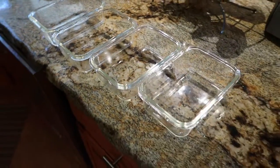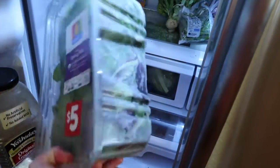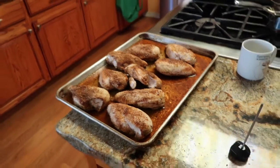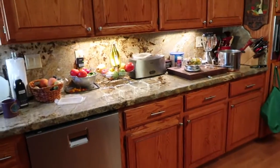Currently, I'm only prepping out my lunches. And then for dinner, I usually eat a big salad. So this is like my dinner go-to salad stuff. I always cook off enough protein though, so all of that's for the week. And that is it. Alright, so that's pretty much it, guys. It's pretty simple and boring right now.